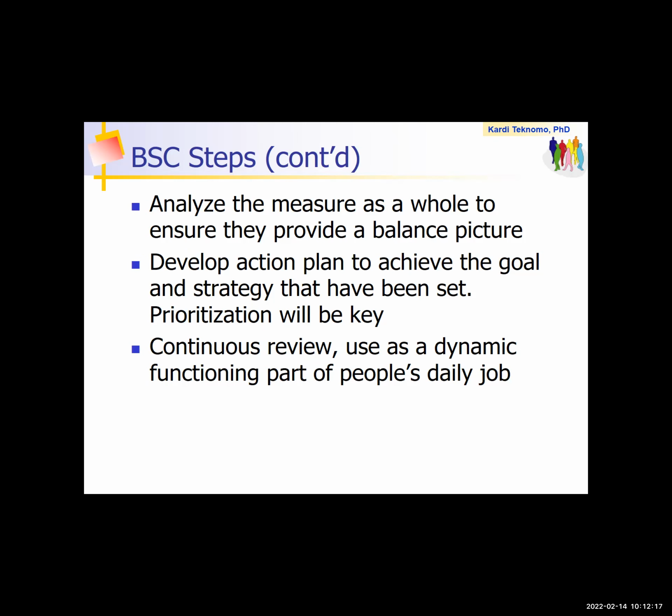Next, you analyze the measures as a whole to ensure that they provide a balanced picture. Okay. And then the next step is to create an action plan to achieve that goal and strategy. Okay. You need to prioritize what is the important action here. And then you review continuously all of this. So these are the steps, okay?